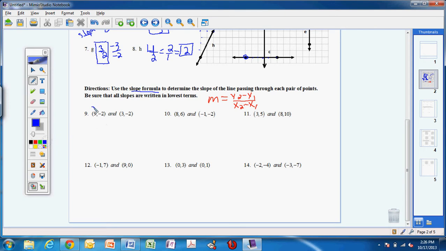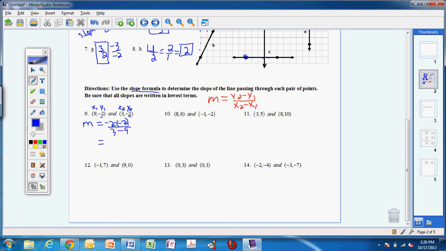So again, if it helps, you can label. In this case, that's going to be my x1, and that's going to be my y1. And in my second point, my 3 is going to be my x2, and my 2 is going to be my y2. If that helps you, go right ahead. So when I write the slope, slope is going to be y2 minus y1. So that's going to be negative 2 minus negative 2. Again, guys, keeping the signs is going to be really tricky with these because we're subtracting negatives and all that fun stuff. So a negative 2 minus a negative 2, and then we're getting 3 minus 9.